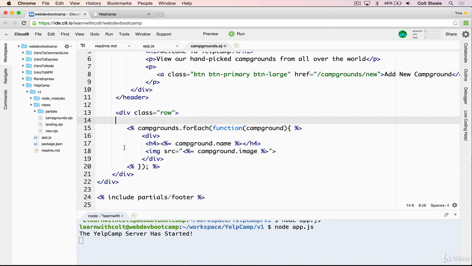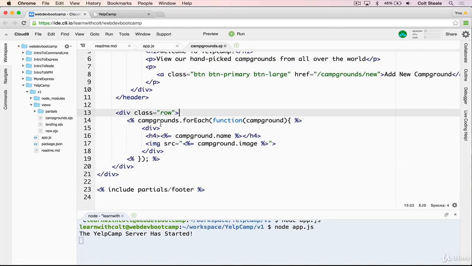Okay, so we have div class row, and rather than just leaving this content as a div in here with an h4 and an image, we will still have an image, but we're going to change this div so that it has a class of column medium 3 and column small 6. And that's just to make it responsive so that we get some bigger images when the screen size is larger, and then when we shrink it down, it will go down to just 2 images per row, and then it will shrink even further down to just 1 image per row.